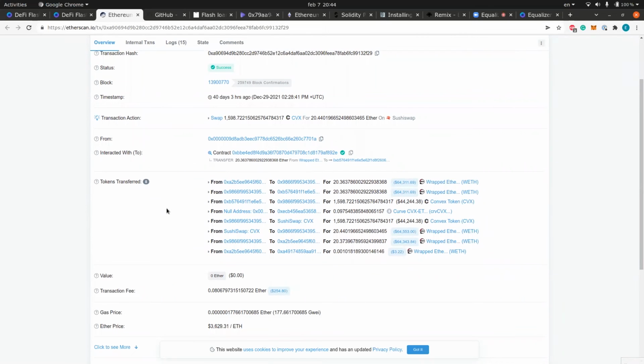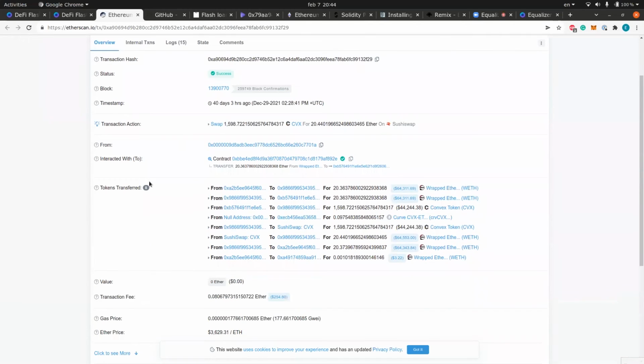Here is basically an arbitrage, and we will see that to execute an arbitrage, there are several steps required. So this is a transaction. You can inspect all the transactions on Etherscan, and it's really interesting to inspect these transactions to try to learn what happened or what was the business logic of the smart contract that performed these actions. Because, as you know, in order to use the flash loan, you will need to design and then develop some kind of business logic in your smart contract.